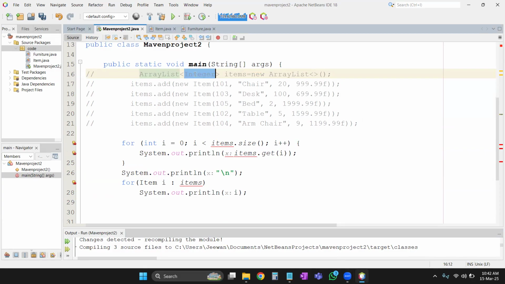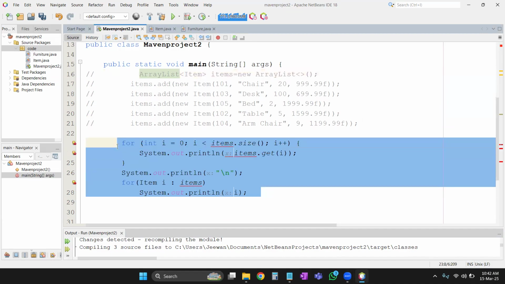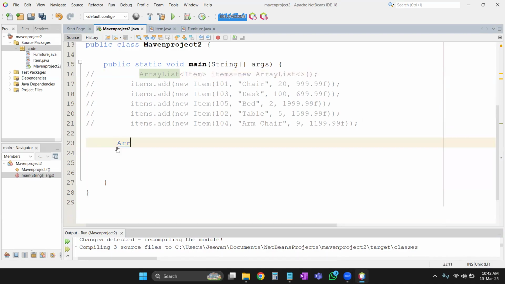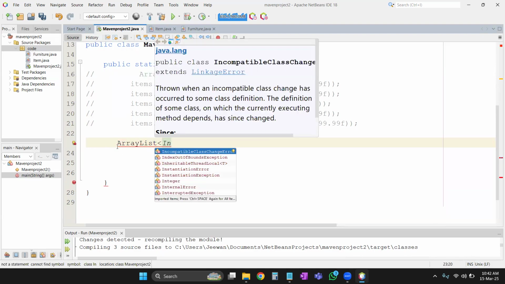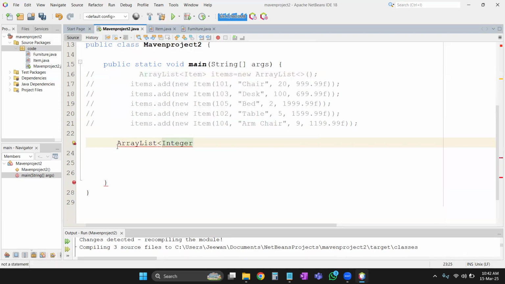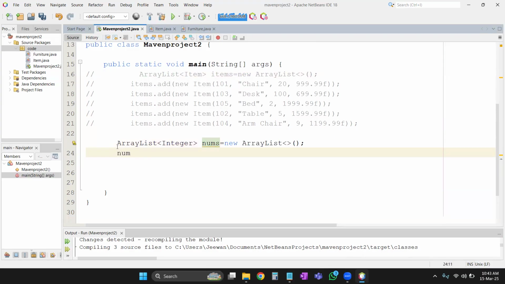Right now I'm going to create an array list in order to store integer type of objects. So I'm going to use the wrapper class Integer, nums equals new ArrayList.